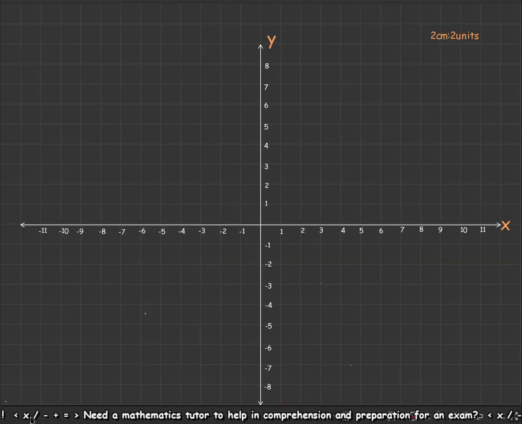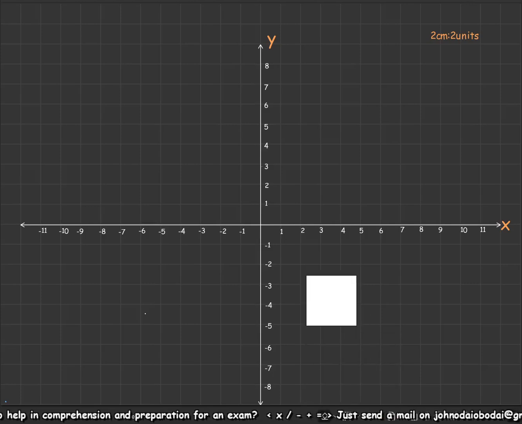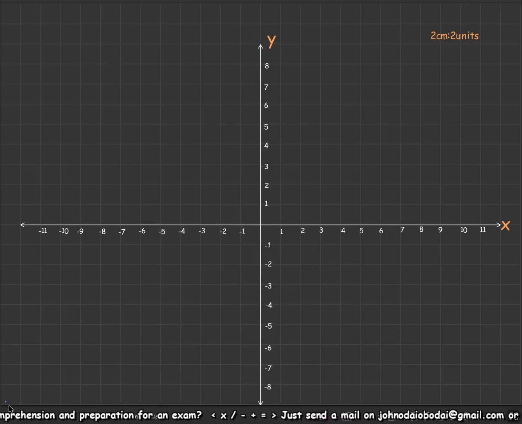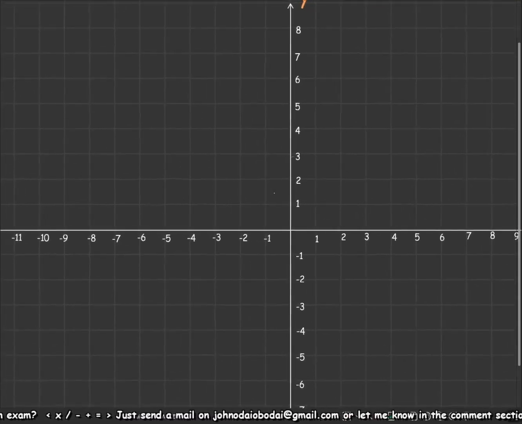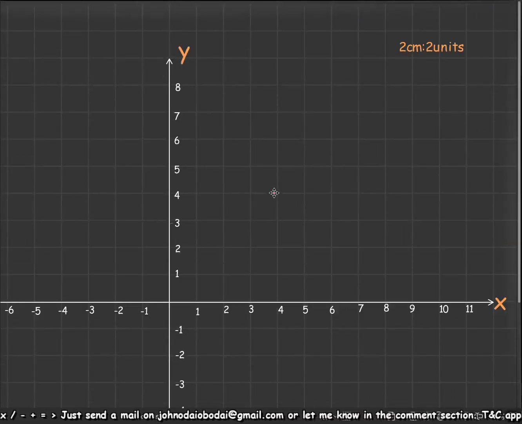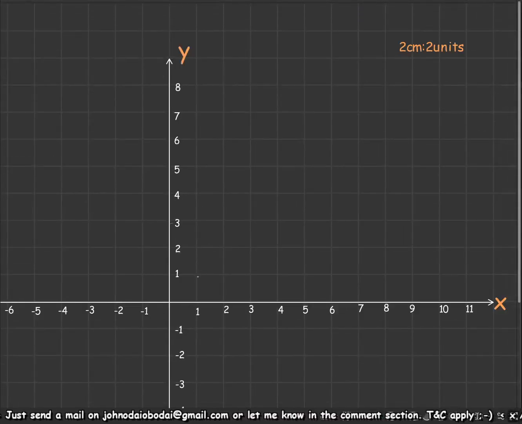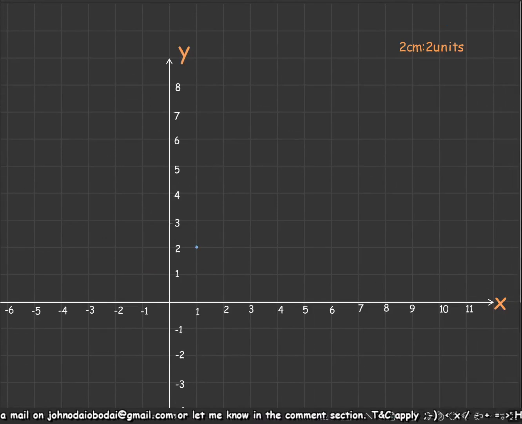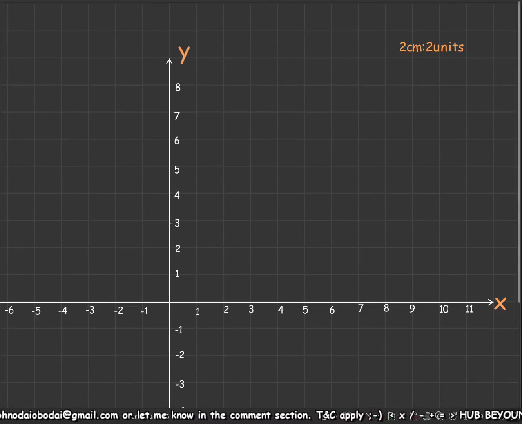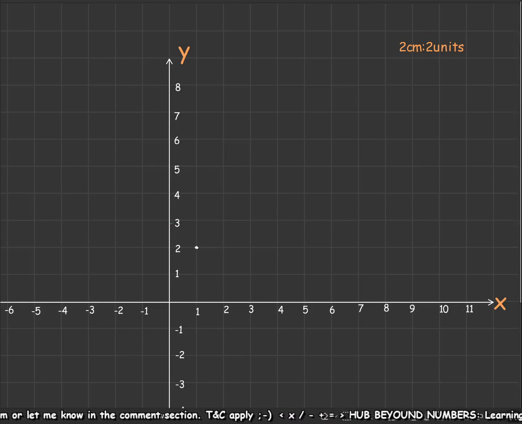So with that said, let's start with plotting of the points. For our initial points, A was 1, 2. So we come here and then we locate the 1, 2. 1, then 2. I have that over. Let me zoom in so you see what is going on. Okay, so A was 1, 2. This is my 1, 2, representing my A. Since this is the first one, I'm going to use white. We have our 1, 2 over here.